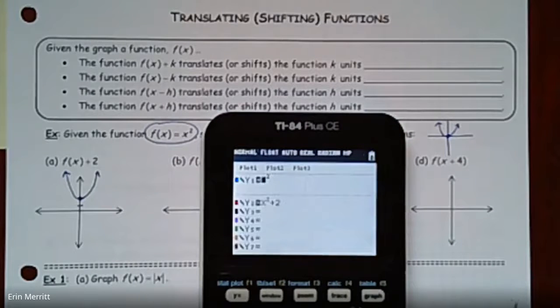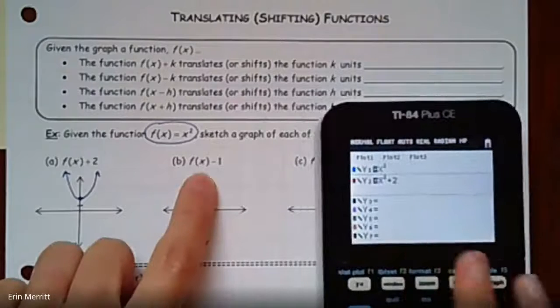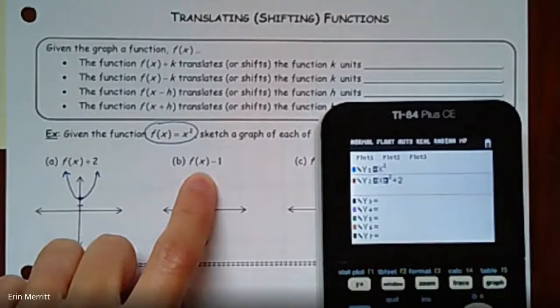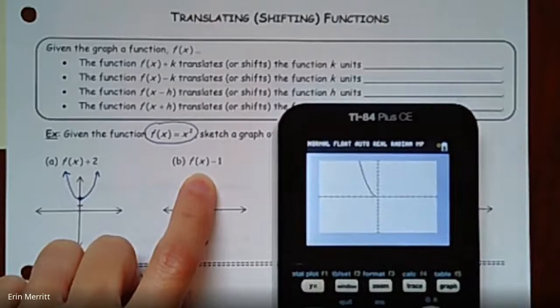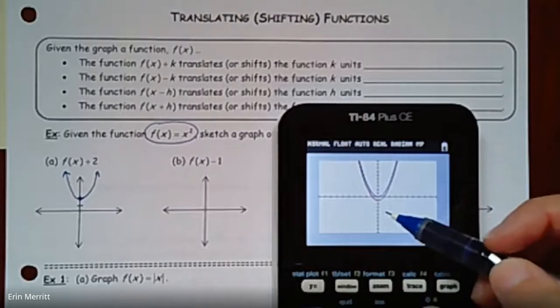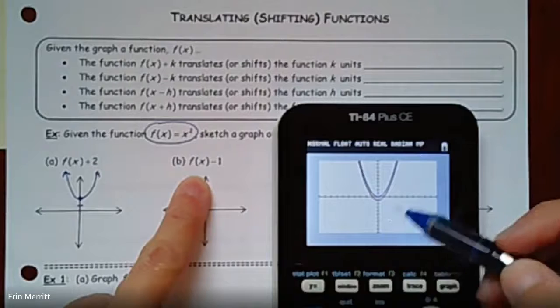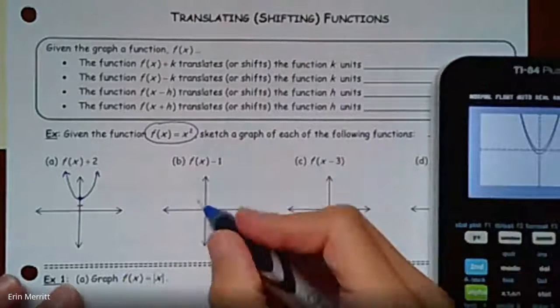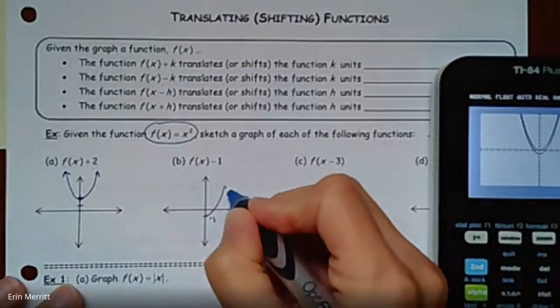All right, I'm going to switch this next one. This next one is f of x and then minus 1. So keep the x squared, and then out here, I'm going to change this to minus 1. So we go to graph that. Oops, did I not type it in? Oh, there we go. So blue is the original, red is this guy. So you can see that it's shifted down 1.